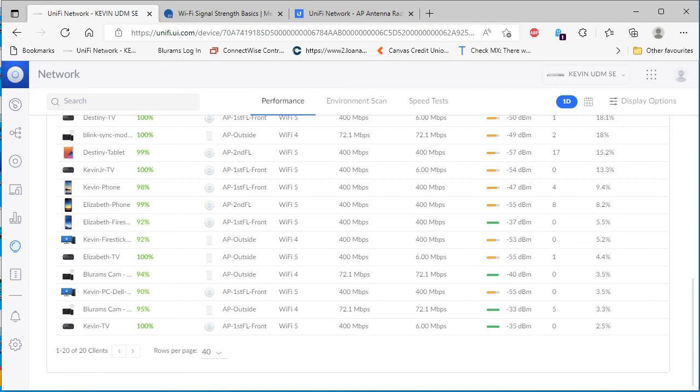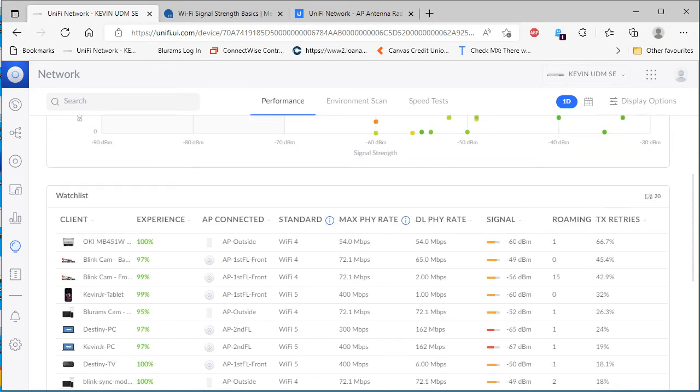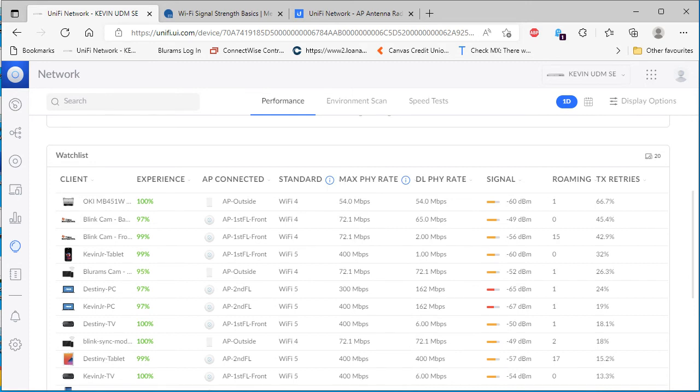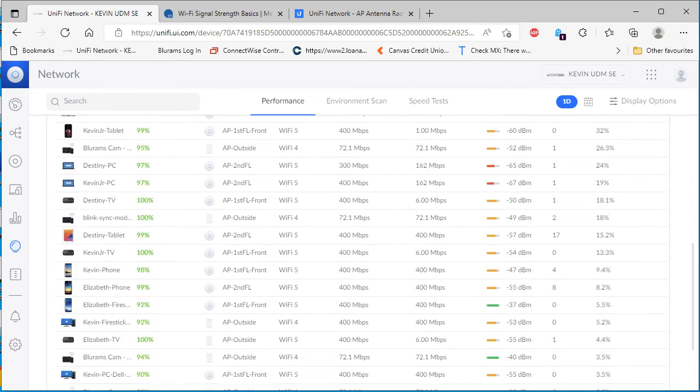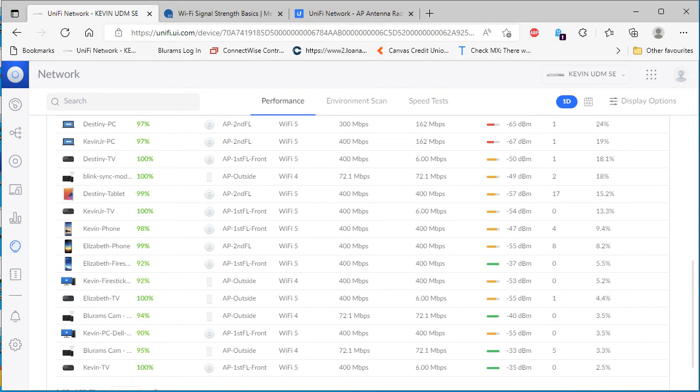It shows my Blue Iris cam that's on the roof, that's close to this AP that's outside, is getting a better signal out of all of them. But just keep in mind there are ones on the 5 gigahertz frequency, as well as the 2.4 gigahertz frequency.